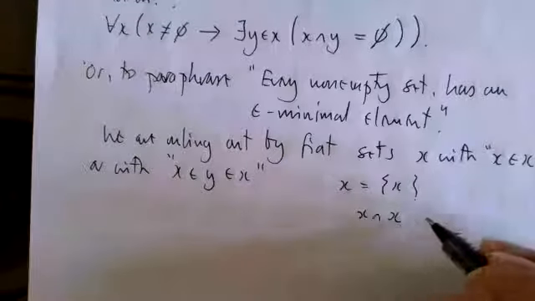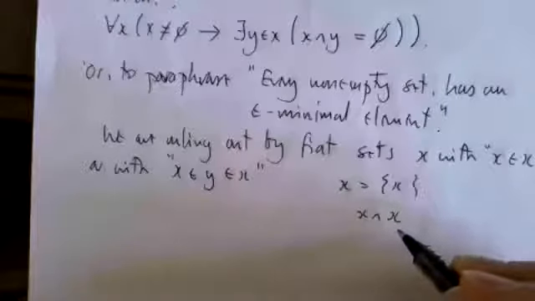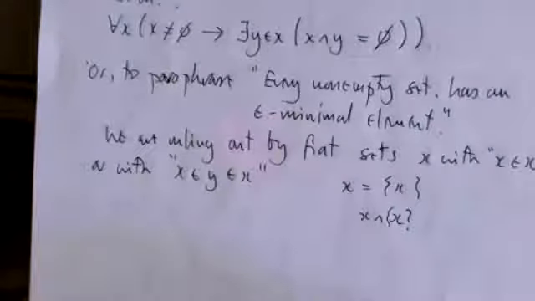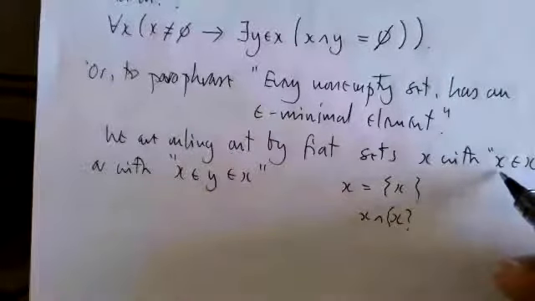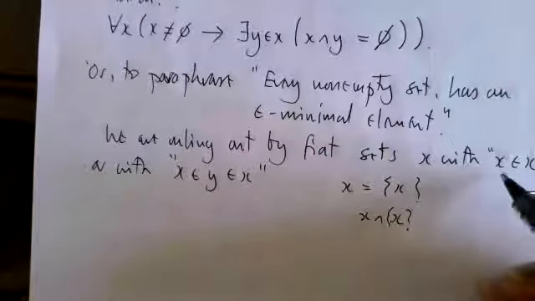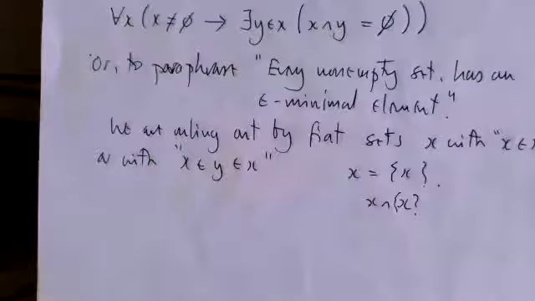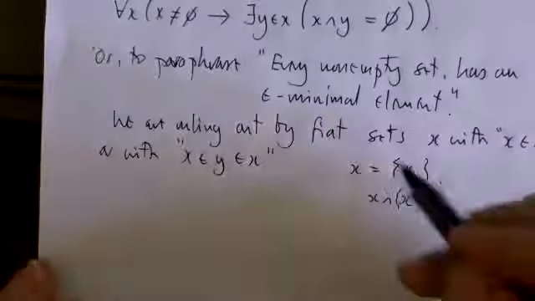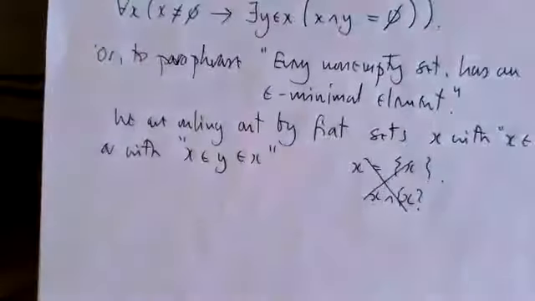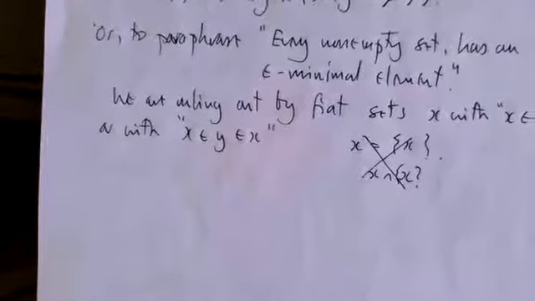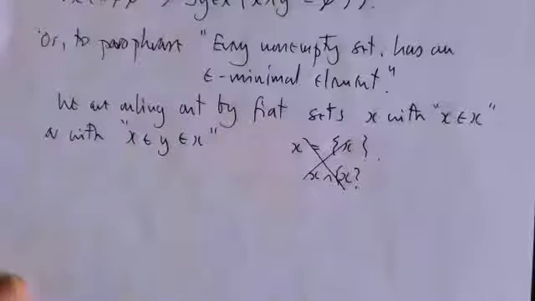So this here would be, I mean, this is like saying X intersect here is X itself, right? But it's got a smaller element, epsilon further down, which is in here. And then there's another one further down, which is just X, X, X, X, right? Here. So the axiom of foundation rules out this kind of situation here. So we'll see more of this in a moment.